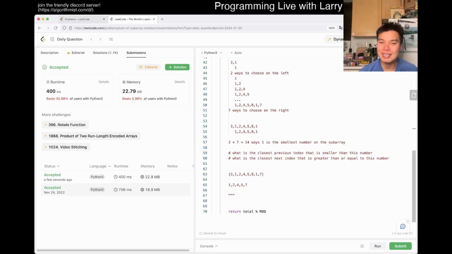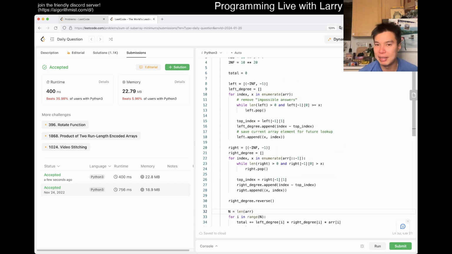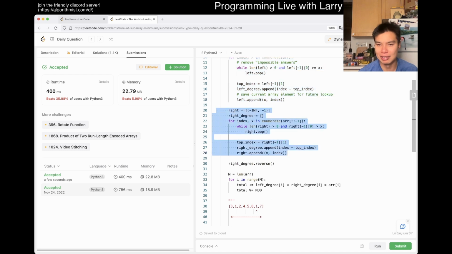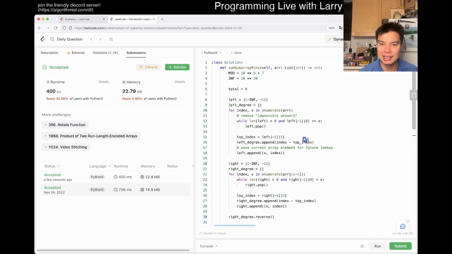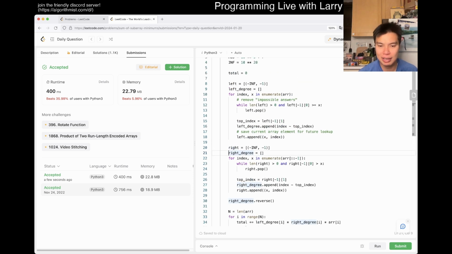But as you can see from this complexity, it's going to be linear time, linear space. I mean, the stack can only be linear. Even though it's a loop inside a loop, each element in the stack or the array left can only be removed once, so it's going to be amortized constant per operation, linear in total. Same thing here. This is just changing one sign and doing reverse. And this is also obviously linear time, and we just have linear space for the stacks and the degree things. And that's it. That's all I have for this one. Let me know what you think.